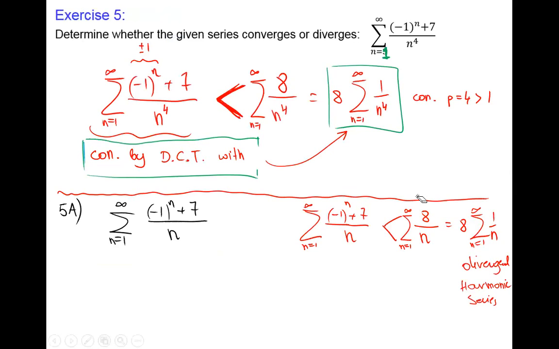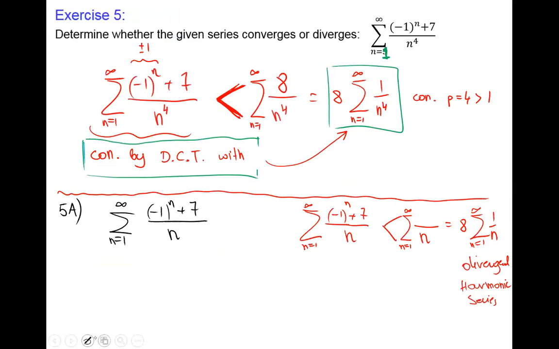That's when we can see: if this is divergent, like let's say infinity, and something is smaller than infinity, I don't know. I can't use the direct comparison. It could be infinity or it could actually be convergent, could be a finite number. But what we can do is something else.